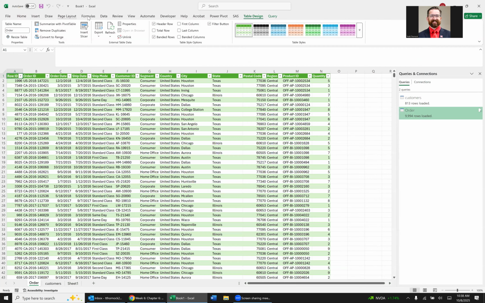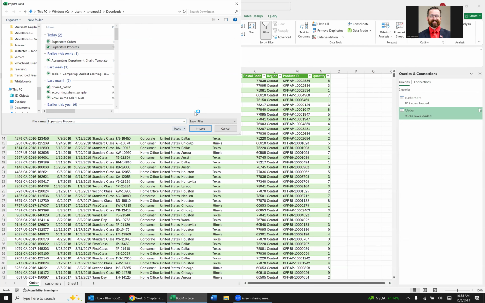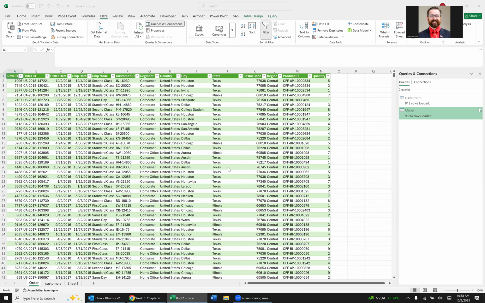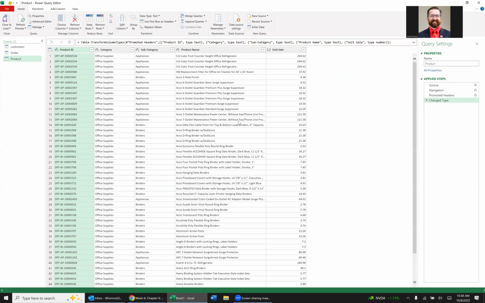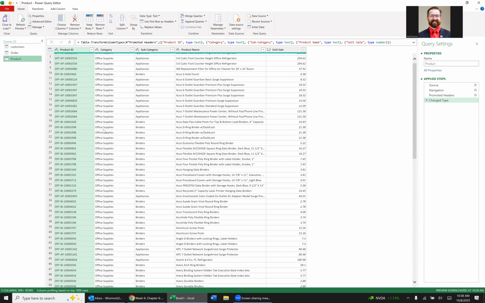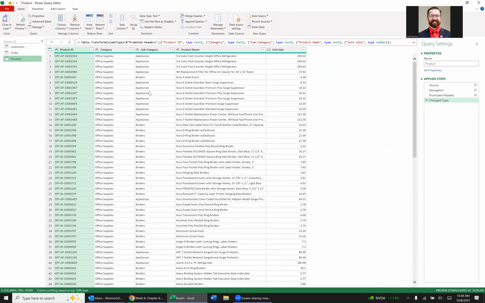Then let's bring in our last table for this example, which will be the products table. Go ahead and click import. Same process that we had before. We're going to transform this. One of the things I want you to notice here is that we have the same product number ID listed multiple times with the same unit sale price. So these look actually quite redundant. What you can do when you're in the Power Query Editor is remove rows. So click on the thing that says Remove Rows and reduce rows.